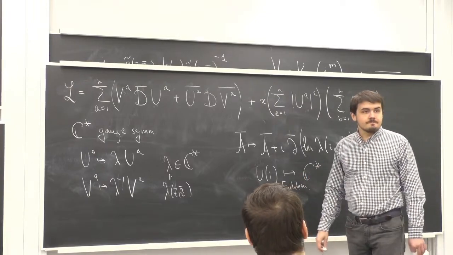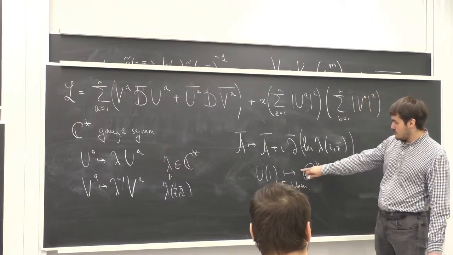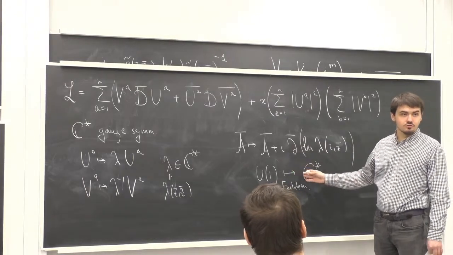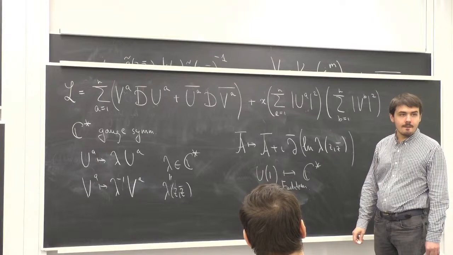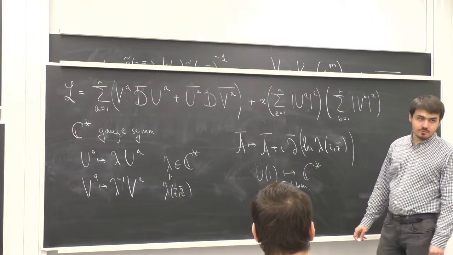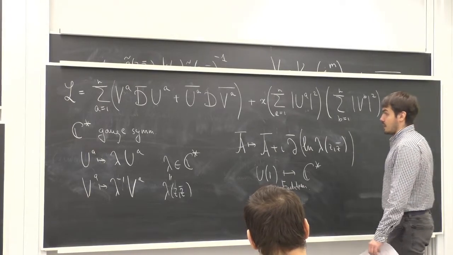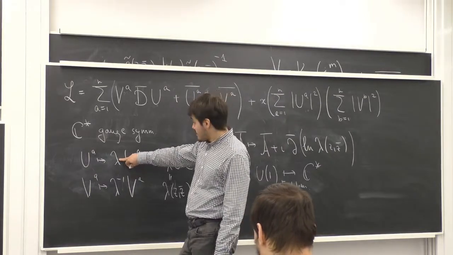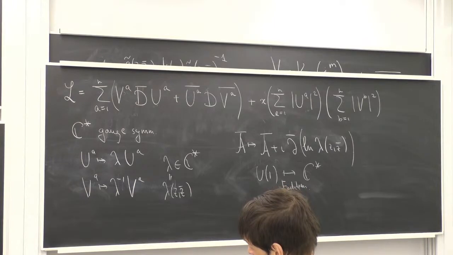U1 plus U1, you mean axial plus vector? Yes. I mean, the U1, the usual U1, sits inside the C star. So which of these two becomes nilpotent, the axial? The axial becomes nilpotent, yes. I mean, if you just take lambda as a phase, this transforms as an opposite phase, but that means that the Dirac spinor just transforms by a phase. So this is the usual one.